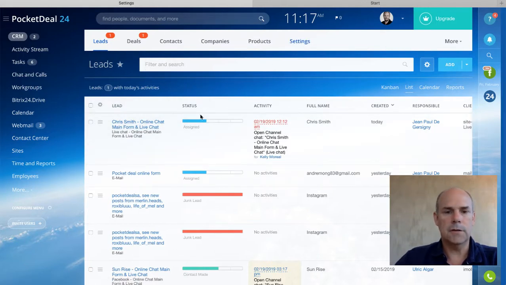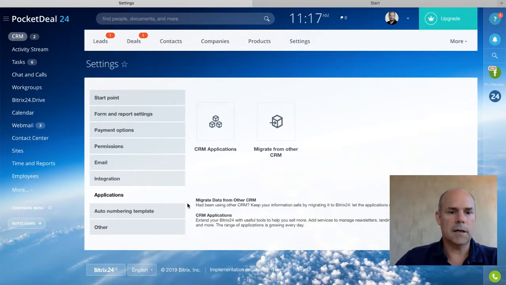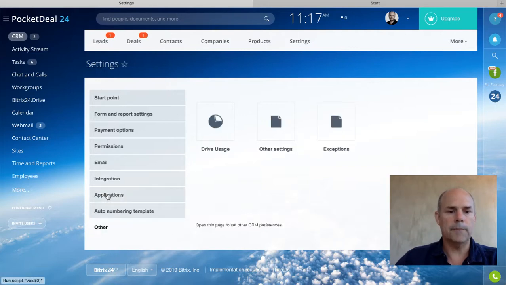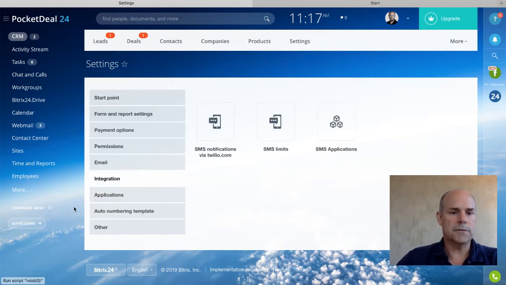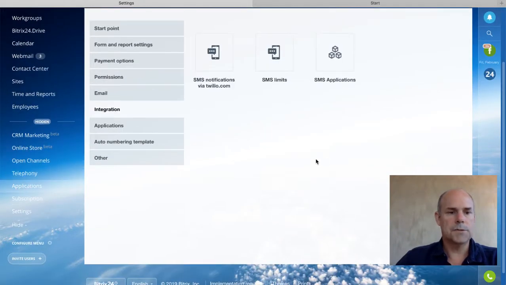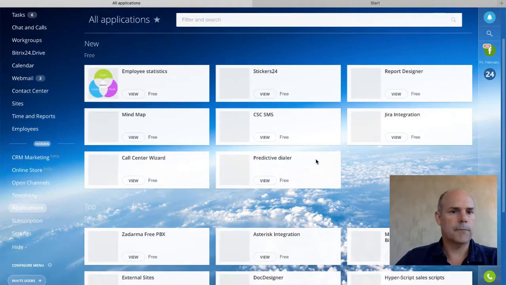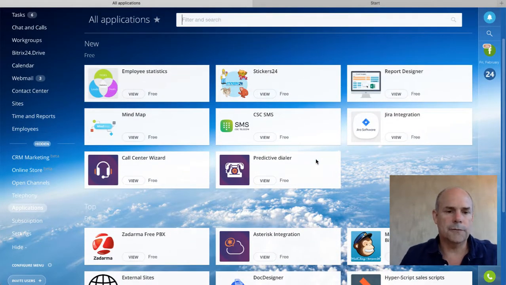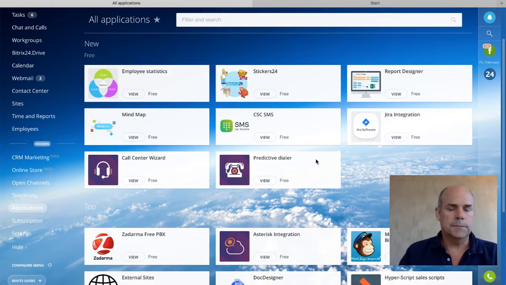So if I show you, when it goes to the settings you've got applications it can link into, the apps that it can link into, and the different integrations with different systems. I'll show you the application store down here. So from linking in with all sorts of systems in the marketplace that just help people do their business.